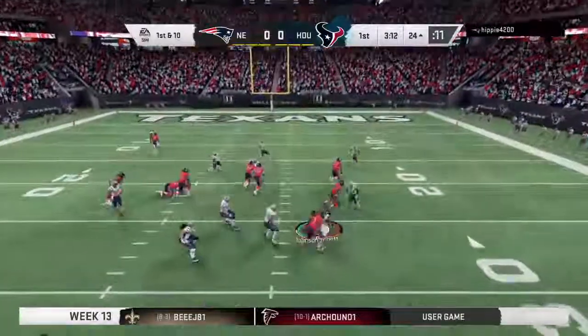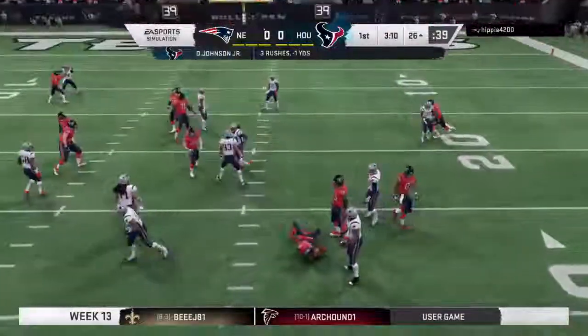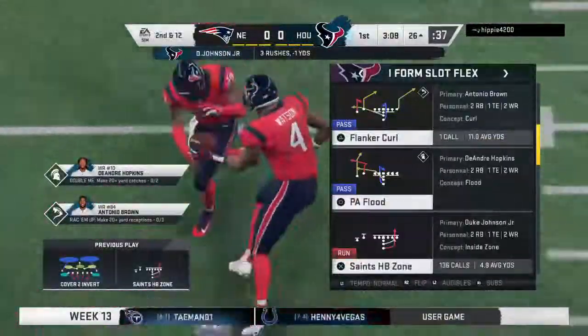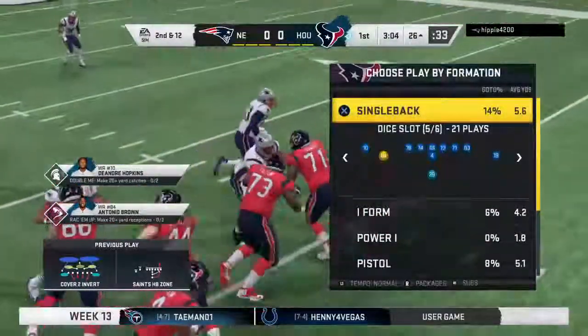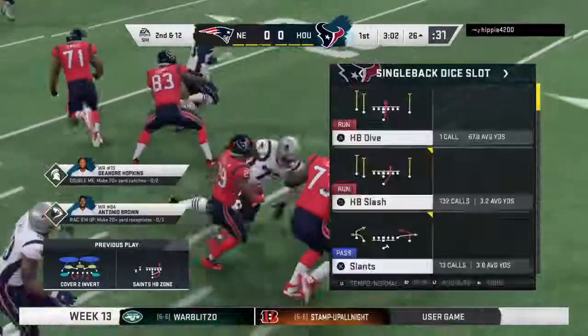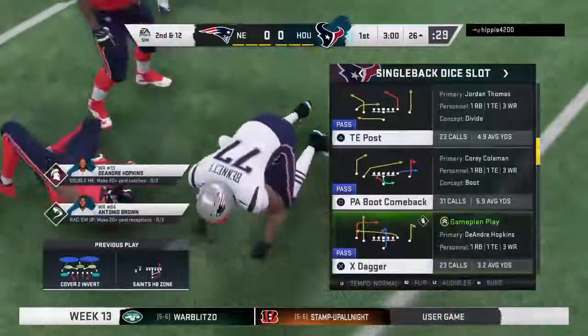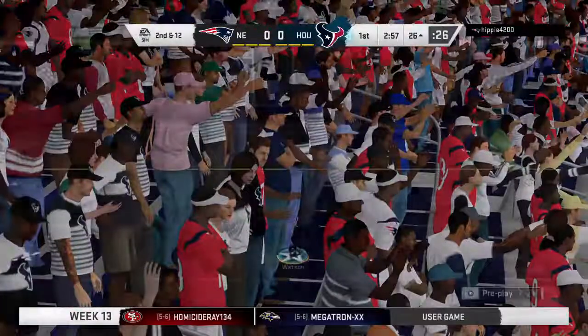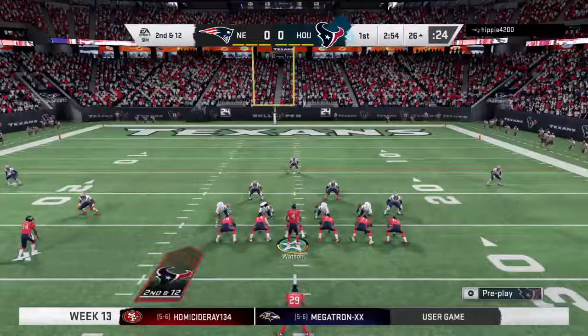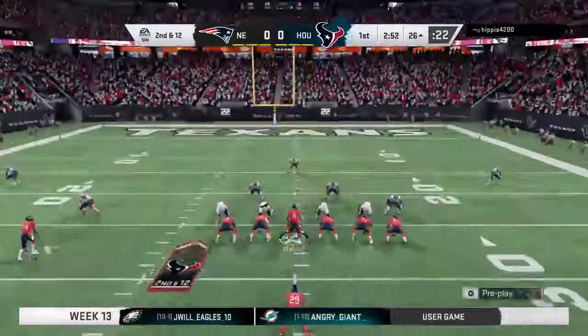The first down carry here for Johnson. And he is going to be stopped cold behind the line of scrimmage. A loss of 2 there. 2nd down. Michael Bennett's versatility, being able to play any position along the defensive front, allows him to make those types of plays. He finds good matchups and gets into the offensive backfield. And there it works for a tackle for loss.